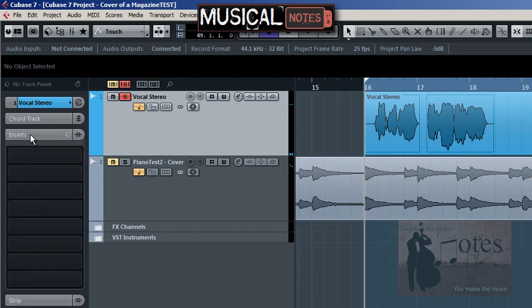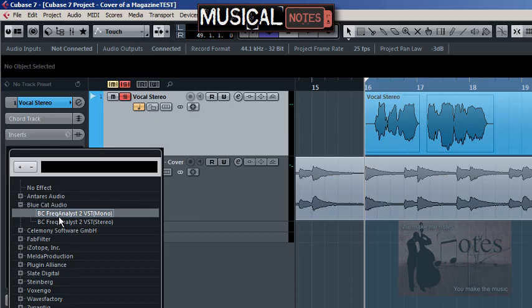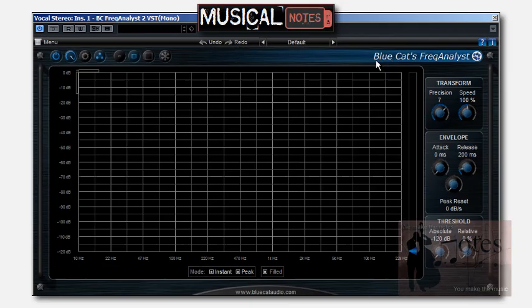So that's what I'll do, I'll come down to insert once more, and I'll run down to Blue Cat Audio, and then choose the relevant plugin. Right, I'll double click here to open it up, and as you can see, we now have much more detail with this Blue Cat plugin. I'll play our vocal once more, and now you'll be able to see in much more detail which particular frequencies we need to focus on. In actual fact, if you look at the horizontal scale across the bottom, you'll see much more precisely which frequencies we are going to focus on. So I'll play it once more.